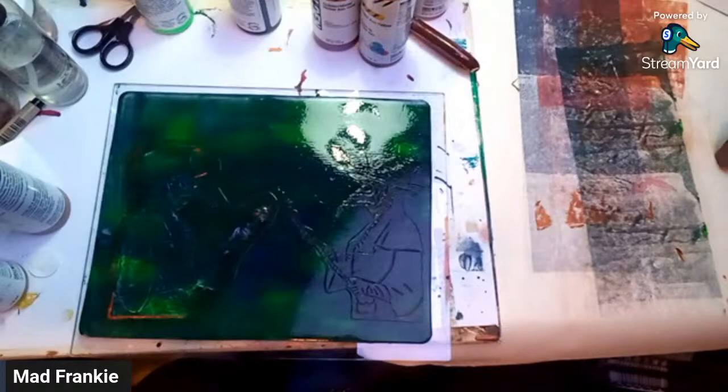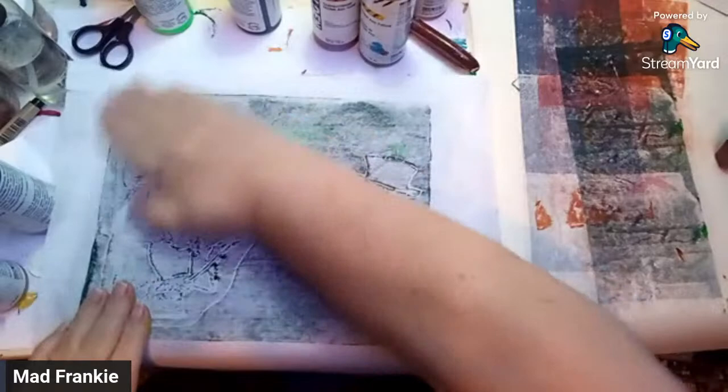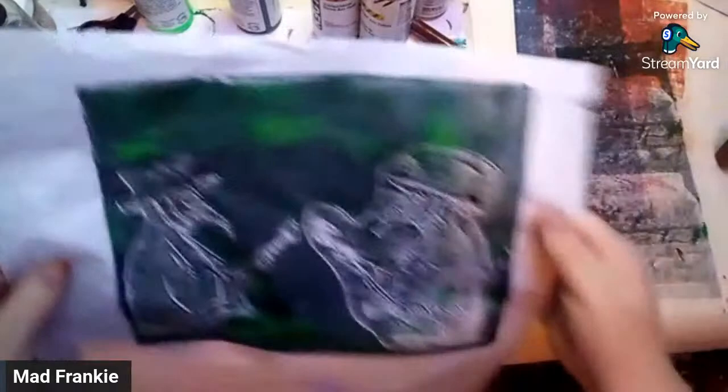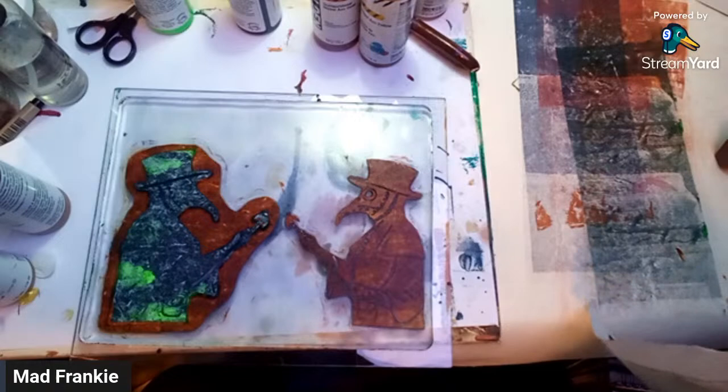So we want a tissue, do we? Well, let's try a quick bit of this. A kiss. Very quick, because you can't leave that on long because it's rice paper. Not too bad. Oh, nice. Nice, quick. And now I think we need something a bit more fiery, or at least a bit lighter, like a yellow.